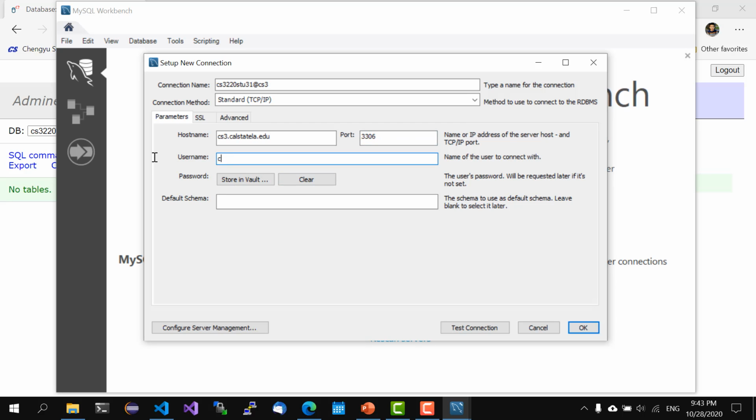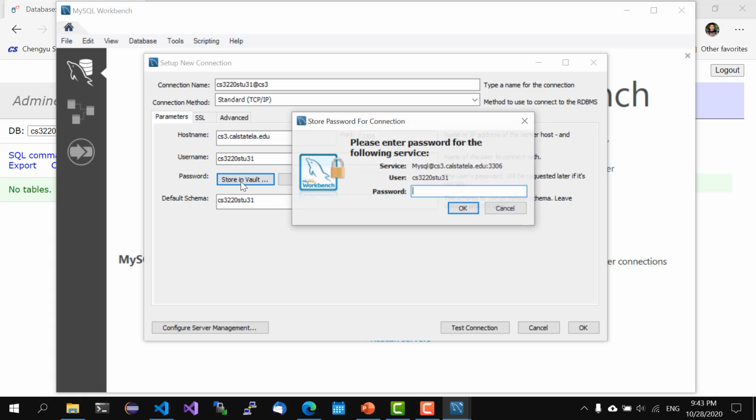And the username will be CS3220STU31. And the default schema, again, remember schema is another word for database in MySQL. So this one basically says which one we're going to connect to. The database name is the same as the username.